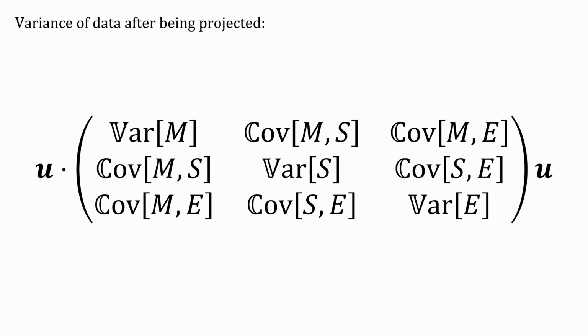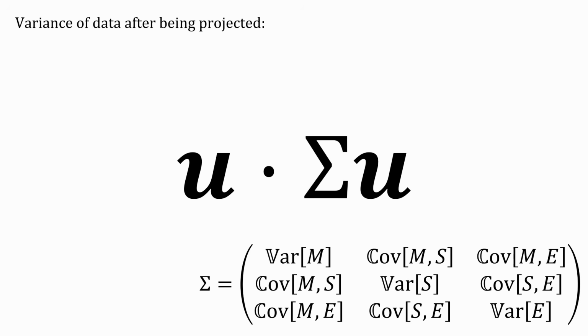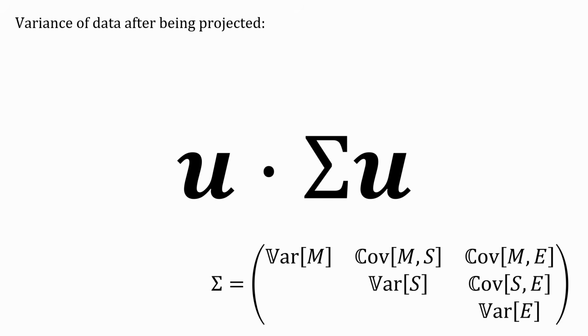To find the variance of my data along a particular axis, I can simply define u as the unit vector in the direction of that axis, calculate this matrix from the data alone, and then perform this computation on screen. The matrix encodes the variance of our data in every direction. So we define our variance, capital sigma, to be this matrix. Notice this matrix is symmetric, so we don't actually need all 9 numbers, we could just use 6, where it's implied that the bottom left 3 elements are the same as the top right 3.